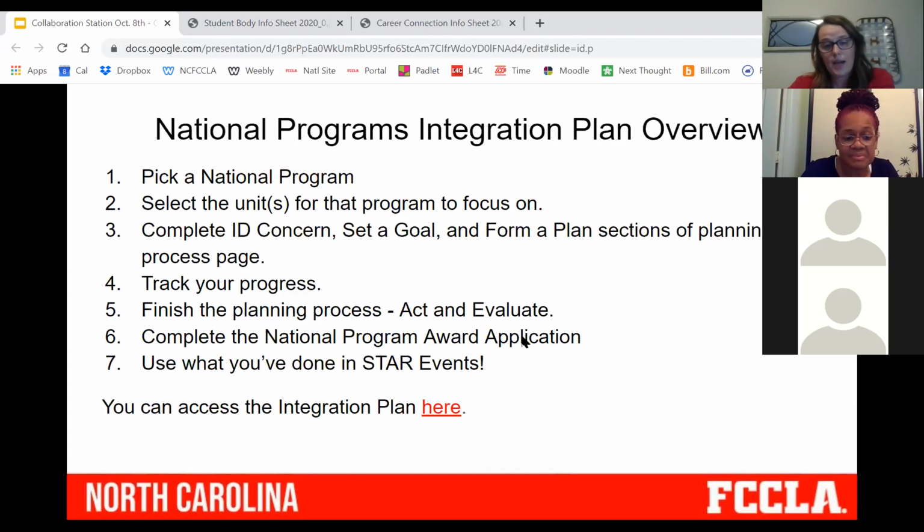So here's the good thing, advisors. This year, Nationals created a student portal. So all of our students can log into their own portal and look at their information. Another really cool thing about the portal is that they're able to go in and complete these National Program Award applications. So you do not have to do anything. Once everything is done, you're going to give this to the best student that you have in your class that can be responsible and do this, and they're going to submit it for your chapter.